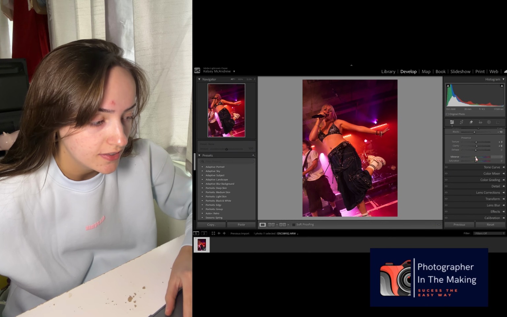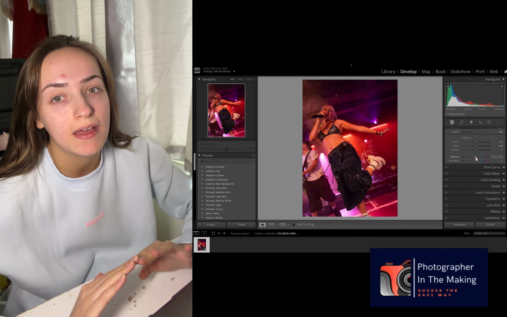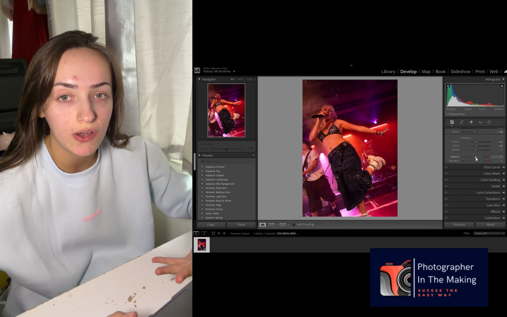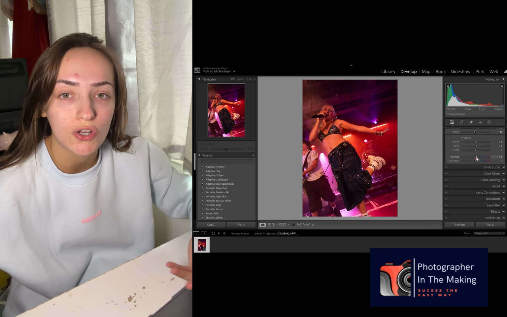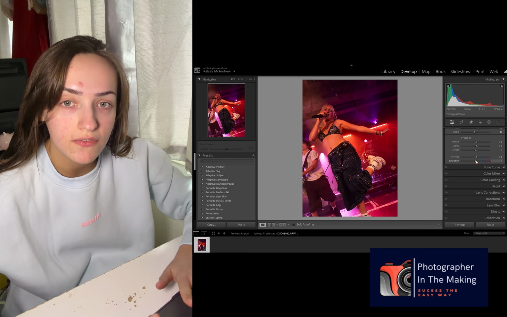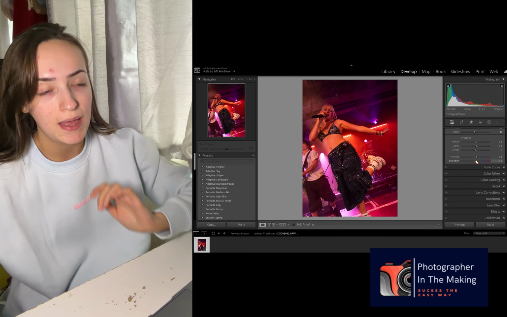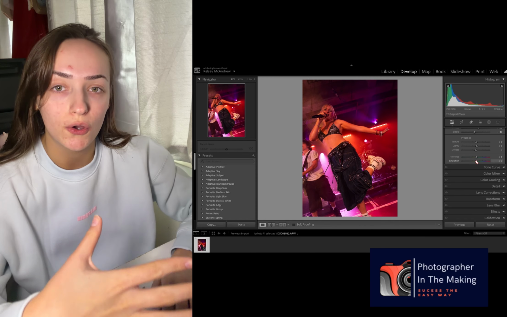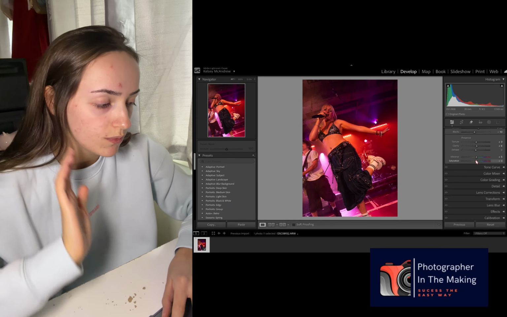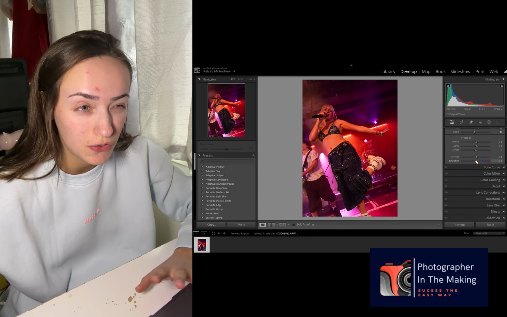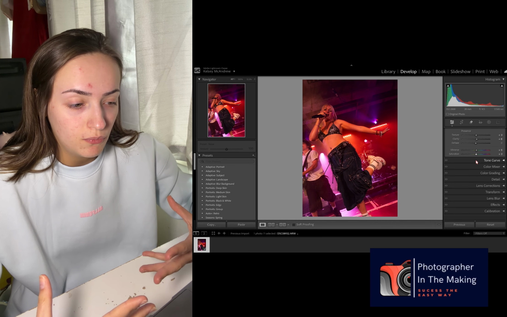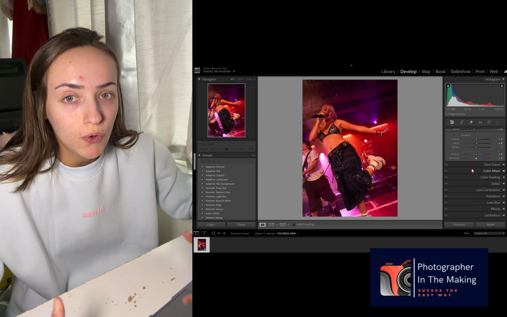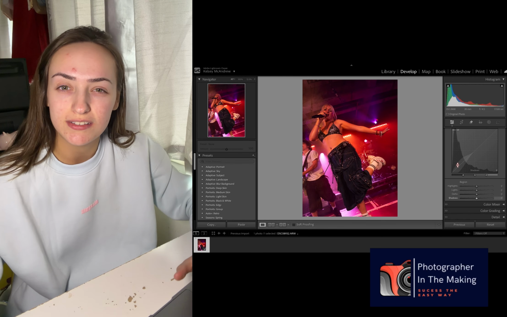Next we're going to go to the vibrance. Now again, I wouldn't recommend adding too much, depends what look you're after. Today we're just going to edit this photo naturally, so I'm not going to do too much to it. I would up the vibrance at about 5, maybe less. I probably wouldn't go more than that. Again, saturation about 3. I don't want to add too much as it can bring out the colours too much in a photo and really make the artist look different.